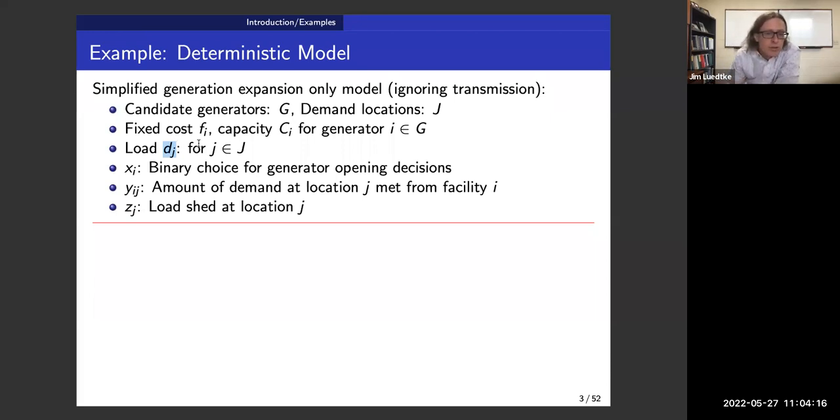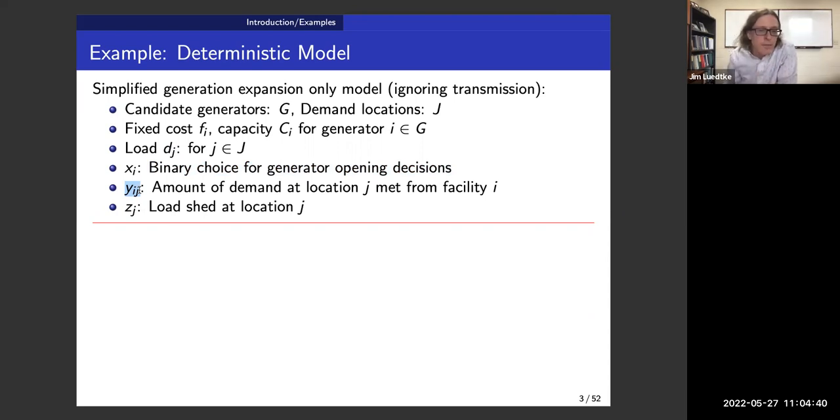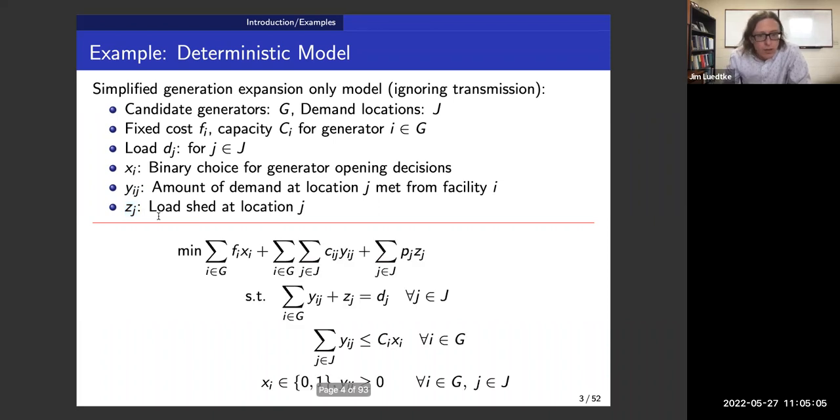And then we have some binary decision variables for whether or not you open each generator. So x_i is 1 if you open generator i and 0 otherwise. Given those choices, you're going to try to meet the demands at different locations from different facilities. So y_ij will be how much power you send from facility i to location j. And we'll assume in this model, and this is maybe more important later when we talk about uncertainty, that there's an option to not meet all of the demand at location j, but you will pay a penalty for that. So z_j records some amount of shortfall or shed load at a particular customer j. And so the model looks like this.